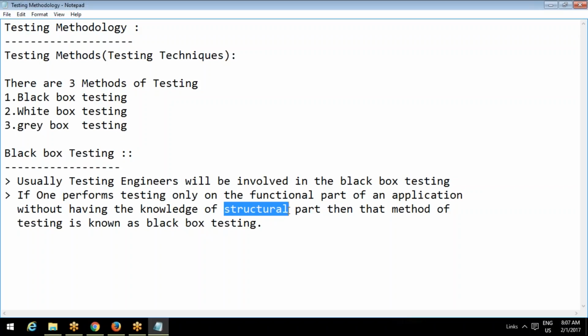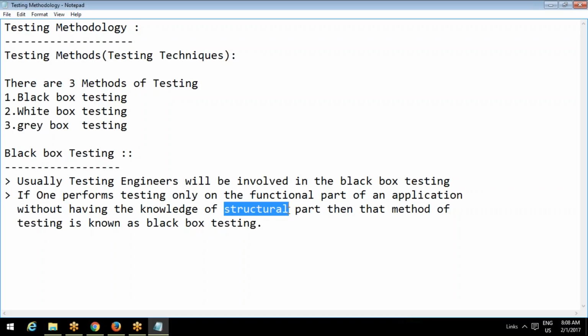How the application has been constructed, we don't know any programming language. Suppose I'm the manual tester, I can refer only to functional documentation. I don't know whether the application is developed in .NET or Java platform. I don't bother about how they construct it or structurally design it internally in any programming language or technology.